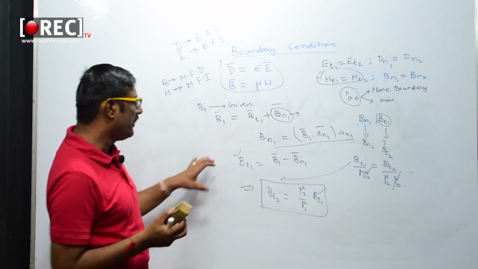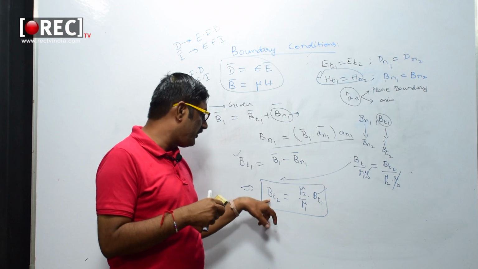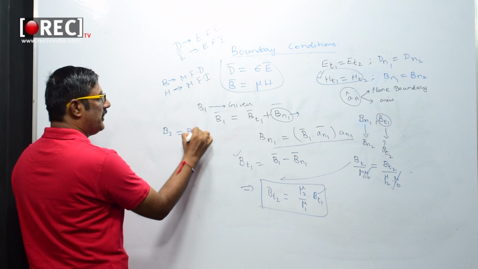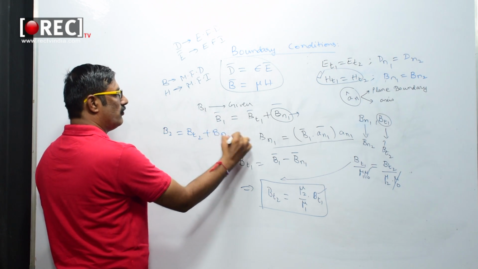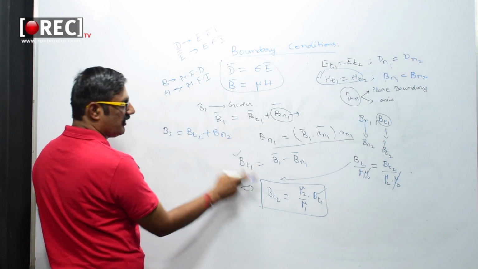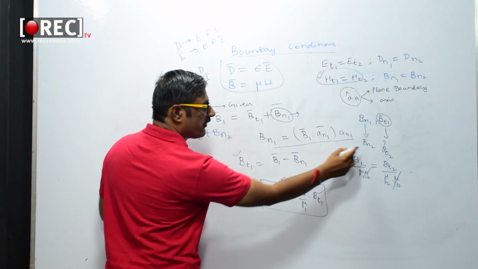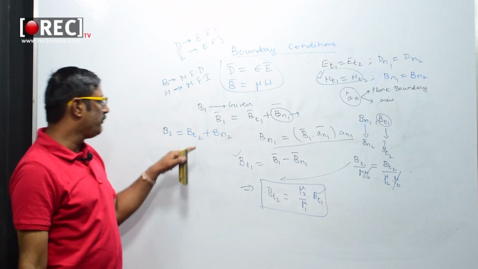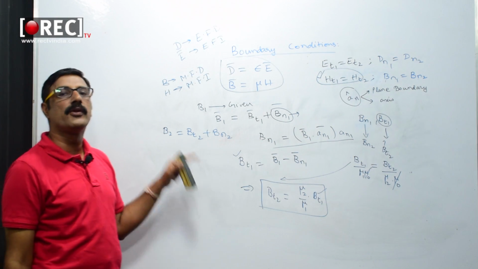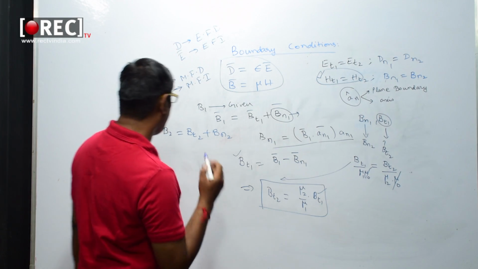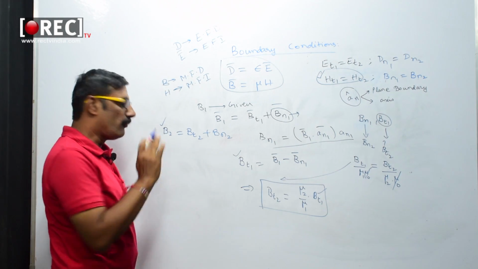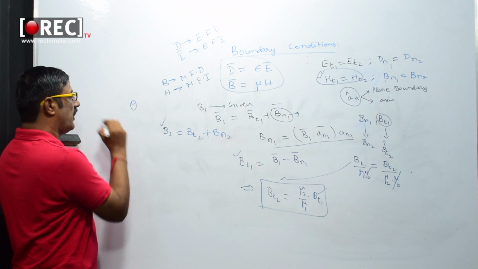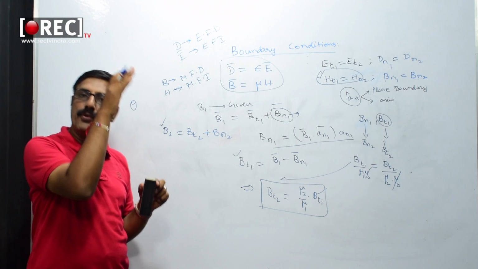Now once we determined Bt2 and Bn2, simply B2 would be Bt2 plus Bn2. So Bt2 is known by this relation and Bn2 is known by this relation. By this relation, we are going to determine Bn2. So knowing Bn2 and Bt2, just substitute in this relation to get the vector B2. So now finally we got B2. Now what is the next step? Actually, we are going to determine the angle theta, which is the angle made with respect to the unit normal.